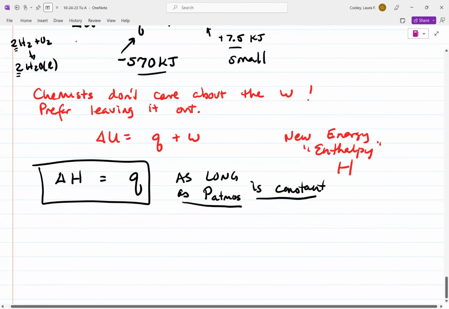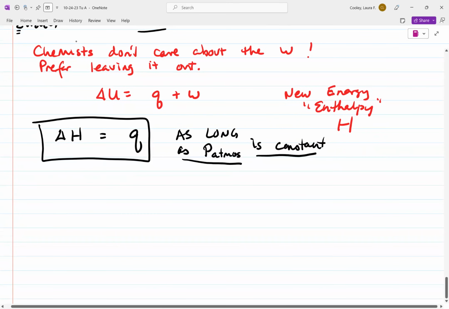So that I'm not going to put U's on diagrams anymore. I'm not talking about internal energy anymore. I'm talking about something called enthalpy, which is very much like internal energy. The change in enthalpy also depends on the bonds that are broken and the bonds that are formed. It's just that we don't have to worry about the work. And I think you should skip the whole section in the book about enthalpy and work. Well, not about enthalpy, but about how the difference between delta U and delta H.